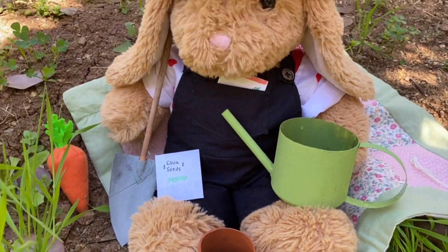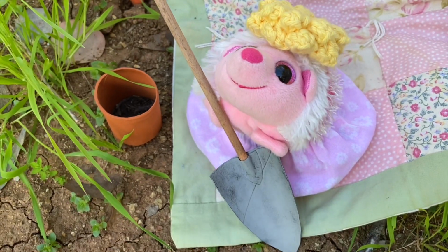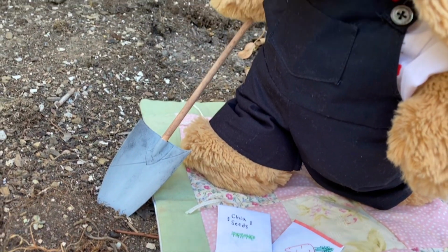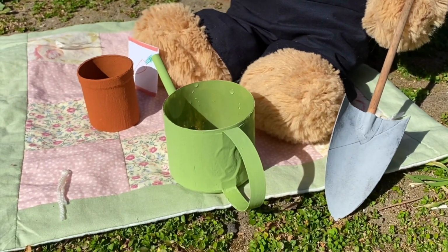Hey everyone! Today I'm going to show you how to make gardening supplies for your stuffed animals. I'll be making a shovel, seed packets, a pot, and a watering can that really works. Now let's get started!